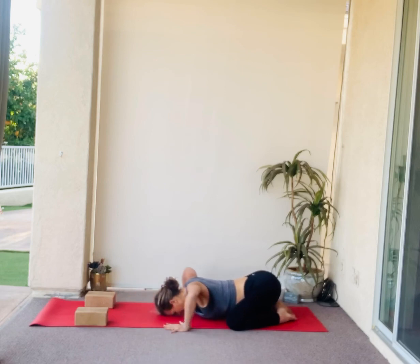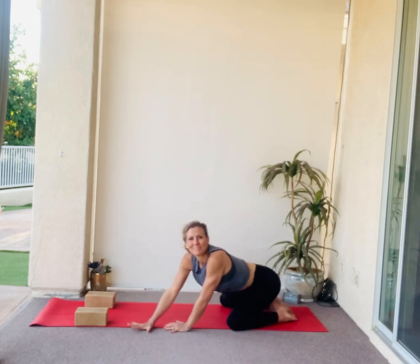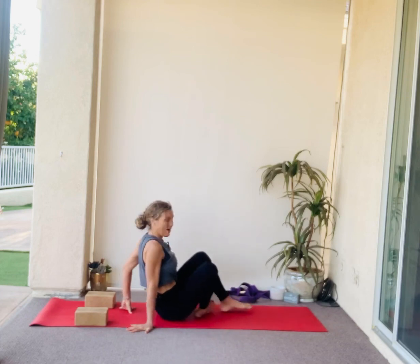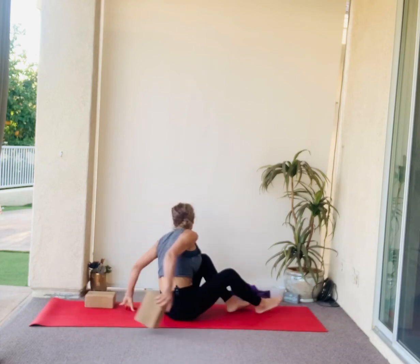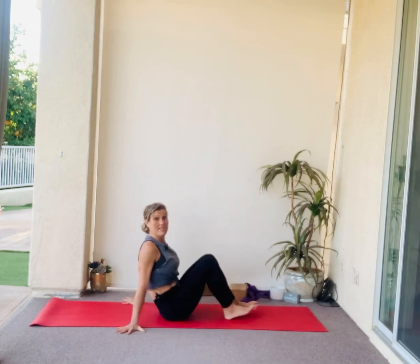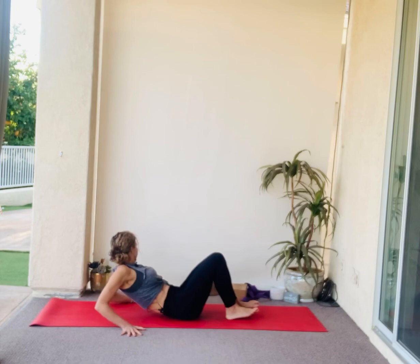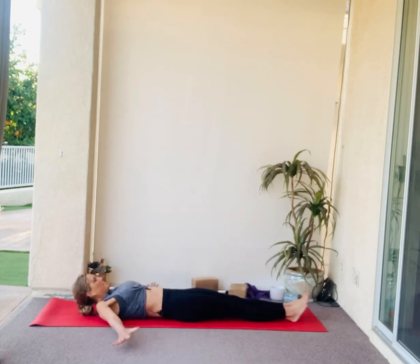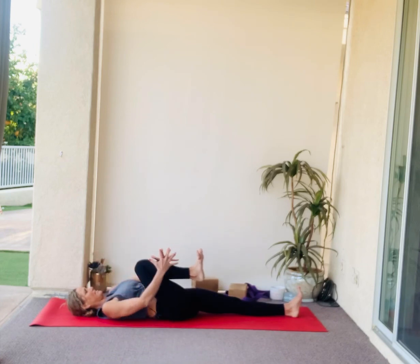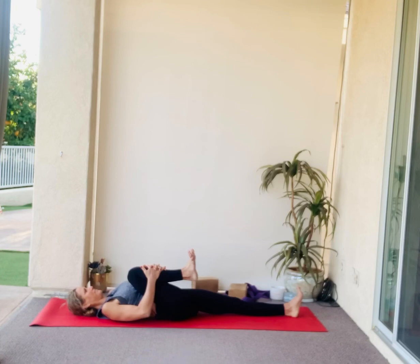Gently release. Amazing job. Come out of this. We're going to remove the blocks. Lying on our back. We're going to draw the right knee to the chest. Clasp under the knee, right on the shin here.